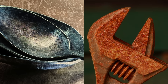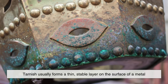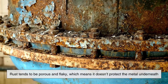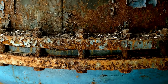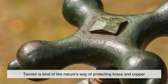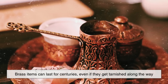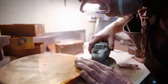There's a really important distinction between tarnish and rust. Tarnish usually forms a thin, stable layer on the surface of a metal, and it can actually act as a barrier, slowing down further corrosion. Rust, on the other hand, tends to be porous and flaky, which means it doesn't protect the metal underneath — it just keeps going, layer after layer, until the metal is eaten away. So in a way, tarnish is kind of like nature's way of protecting brass and copper. It might not be pretty, but it doesn't really damage the structure of the metal. That's why brass items can last for centuries, even if they get tarnished along the way. All you need to do is polish them up and they'll shine like new again.